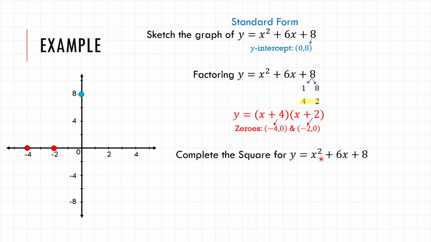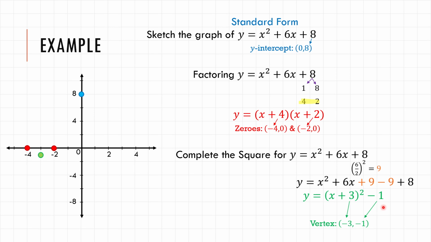Then starting from here, I can complete the square. So I can take my b value divided by 2 and square it, and that's 9. Add and subtract 9 just before the constant. Factor this into a perfect square trinomial, which is always going to be x plus half of b. So (x plus 3) squared, and -9 plus 8 gives me -1. And using this vertex form, I can say, okay, the vertex is going to be right here at (-3, -1). And this is actually the same quadratic that we had during our minds-on exercise there. And this creates the opportunity for me to very smoothly draw a parabola through these points.